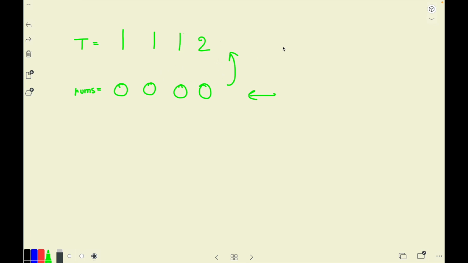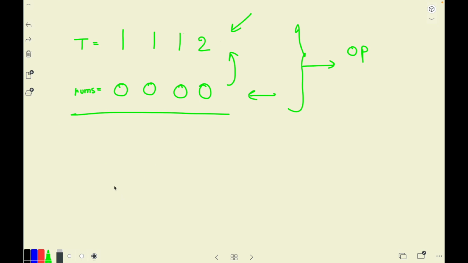I'll ask this question to you. Let's say I answer the question for this modification, where initially the nums array was 0, 0, 0, 0 and the target array was 1, 1, 1, 2. Let's say the minimum number of operations to convert this, somehow you're able to find it, was OP.